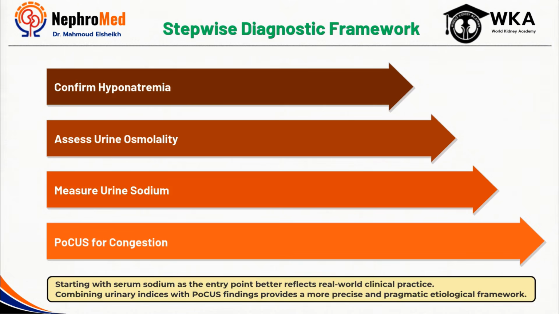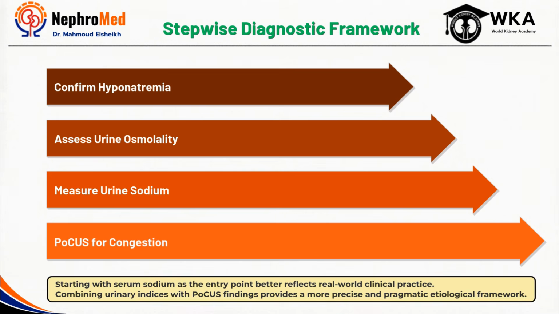So, practically speaking, how do we approach a patient with hyponatremia in a systematic way? A useful framework is to move step by step through the physiology. First, confirm that true hyponatremia is actually present and determine whether this is hypotonic hyponatremia, because not every low sodium value represents a true hypotonic disease. You always have to think about pseudo-hyponatremias or translocational causes first.